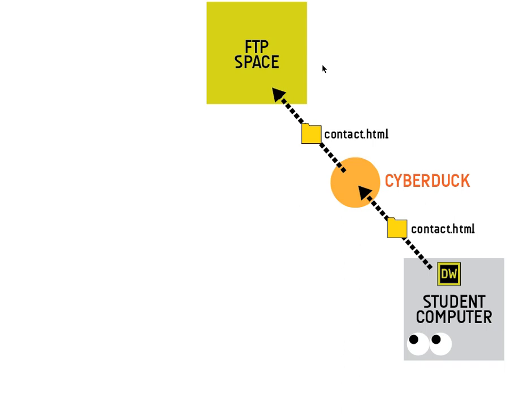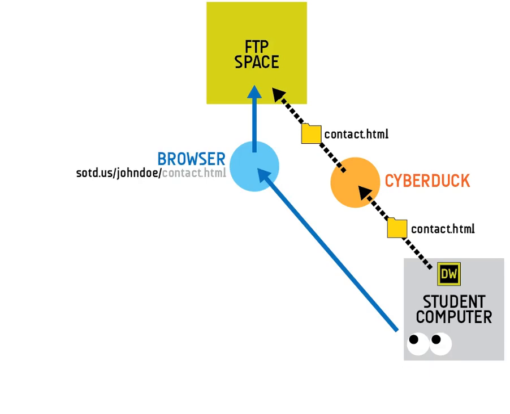Okay, well let's say you've done that, it seems like you've done everything right, but you just want to be sure. And you should always do this. After you upload it to your FTP space, you always check to make sure. Well, how do you check it? You're going to check it by using a browser. And your browser could be Internet Explorer, it could be Firefox, Chrome, Safari, Opera, any number of web browsers. It doesn't really matter which one. You just want to make sure that you can actually see the file. It might look a little bit different in each one, that's okay. Again, you just want to make sure that you can actually see the file.